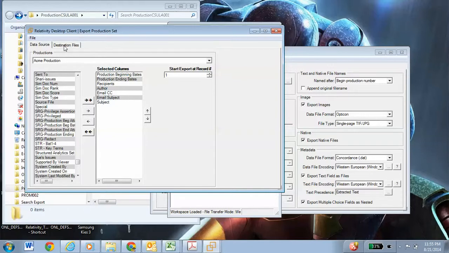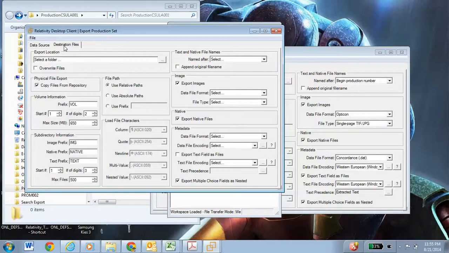Alright, so destination files. Once we're finished populating what we want in our DAT file, we're going to move to the destination files.